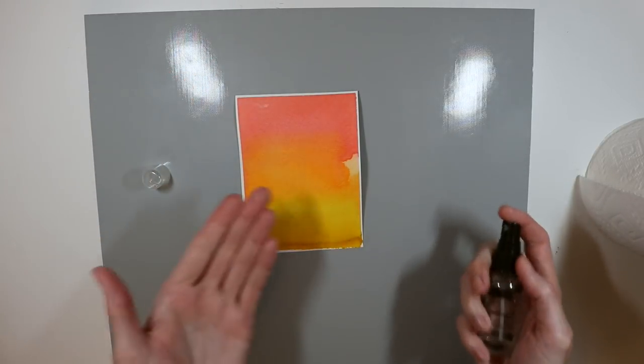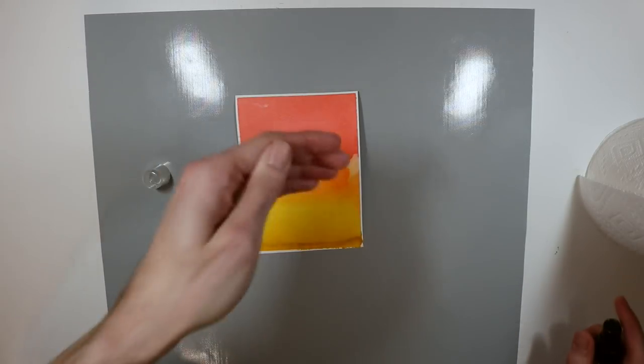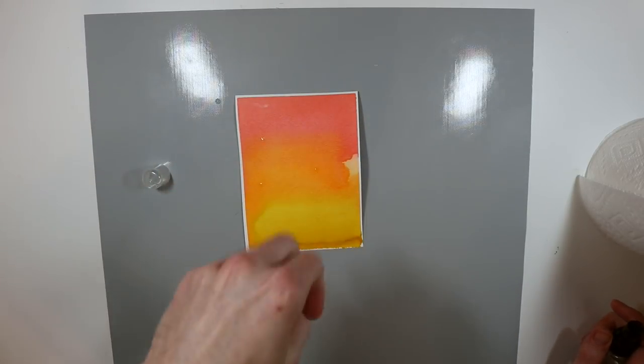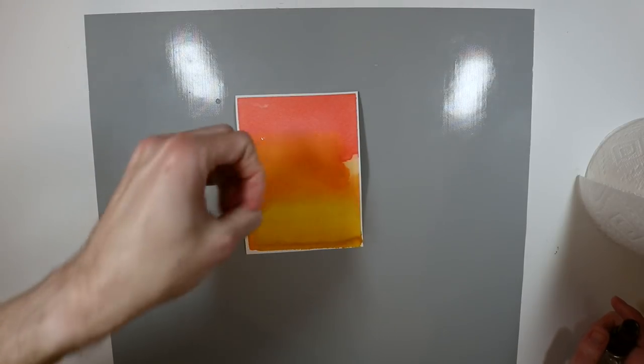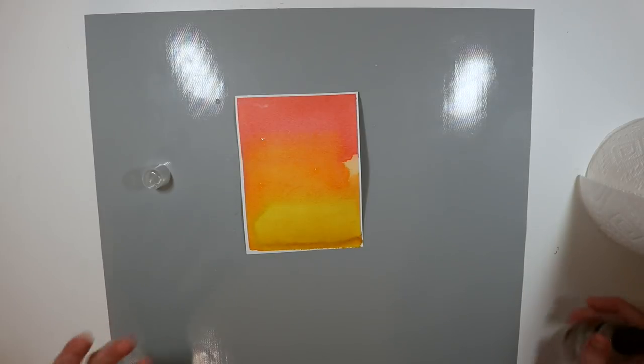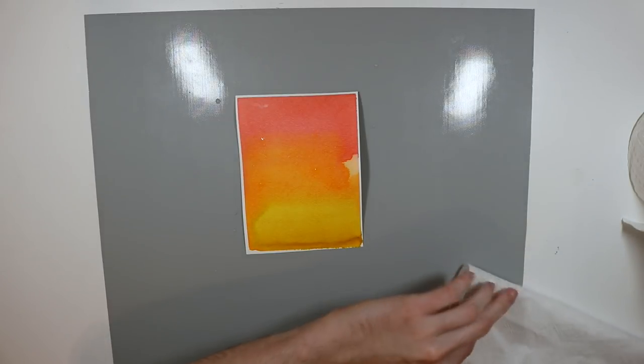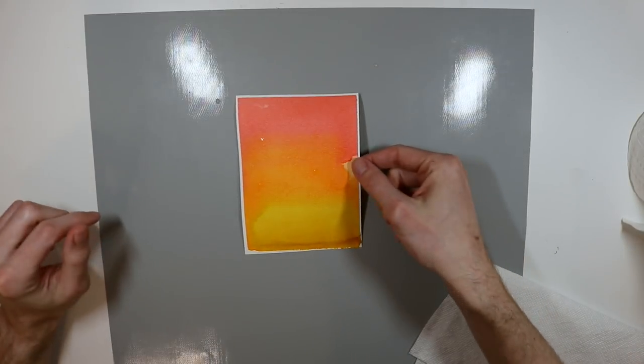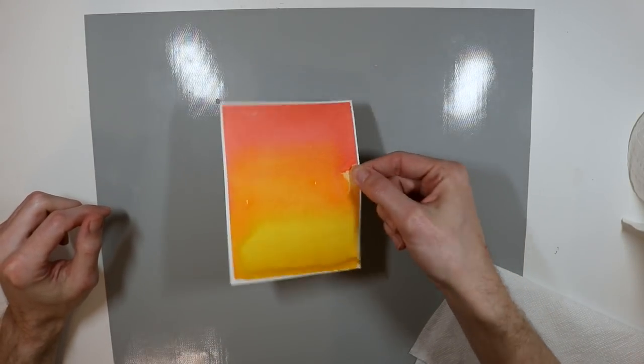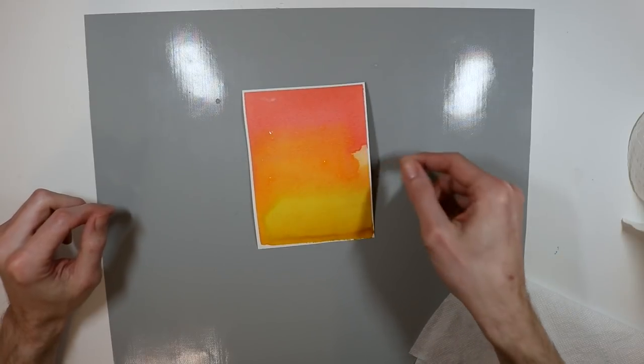I do want to add a little more texture so what I'm going to do is spray a little bit of water into my hands and then just kind of splash it onto the front here and try to get a couple more of like removal of color basically. So that way it gives it a little more interest. I want a little more texture to it. So I'm going to put that water on it, give it a couple of seconds, maybe even kind of move that water around a little bit. And then I'm going to remove it using a paper towel.